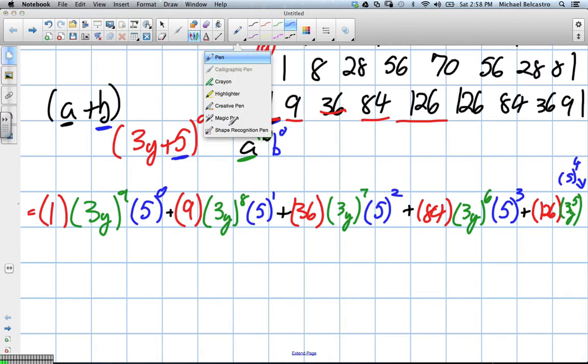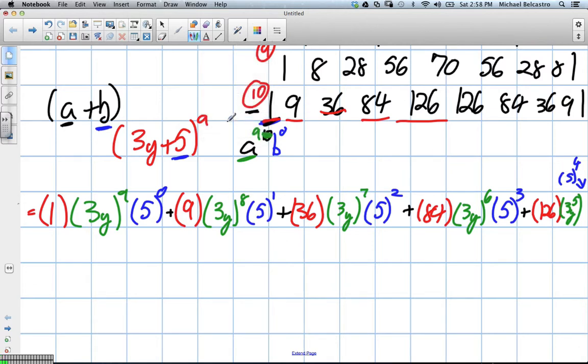Okay. So what's good about this is this pattern, because we've gotten to the middle of Pascal's triangle, is going to just repeat going the other way in terms of coefficients. Just our A and B value exponents are going to be switching. So we will get different values, but let's try to equate what we have because this is a huge number we have here. So let's try to simplify what we have so far.